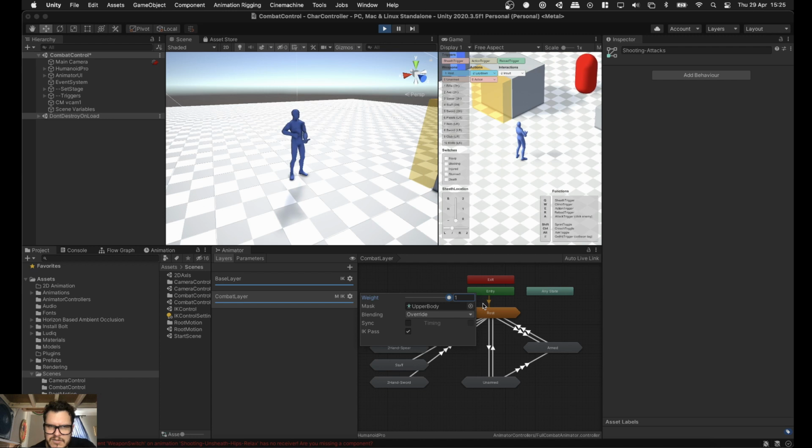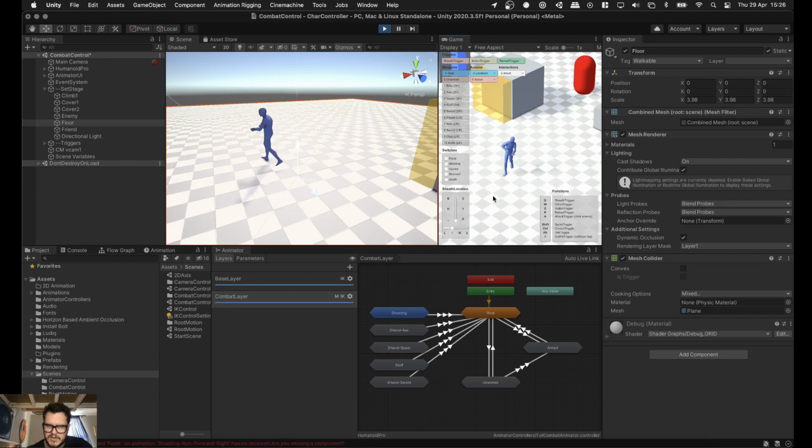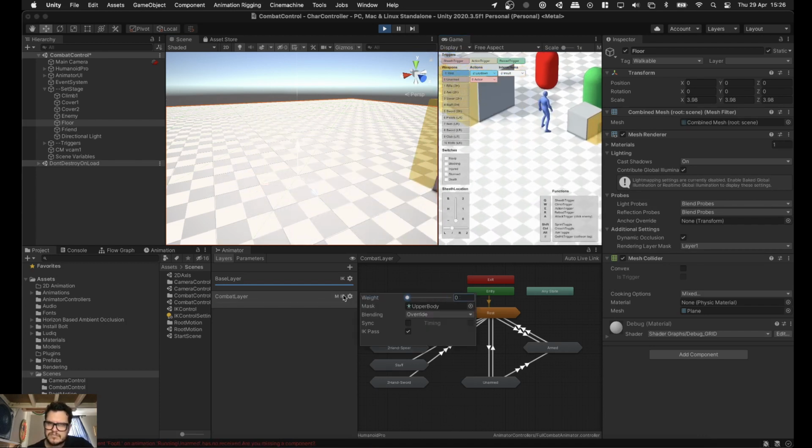So there, that's what it looks like at full, and so if this character was walking around, now he'll be walking around with the gun or without the gun.